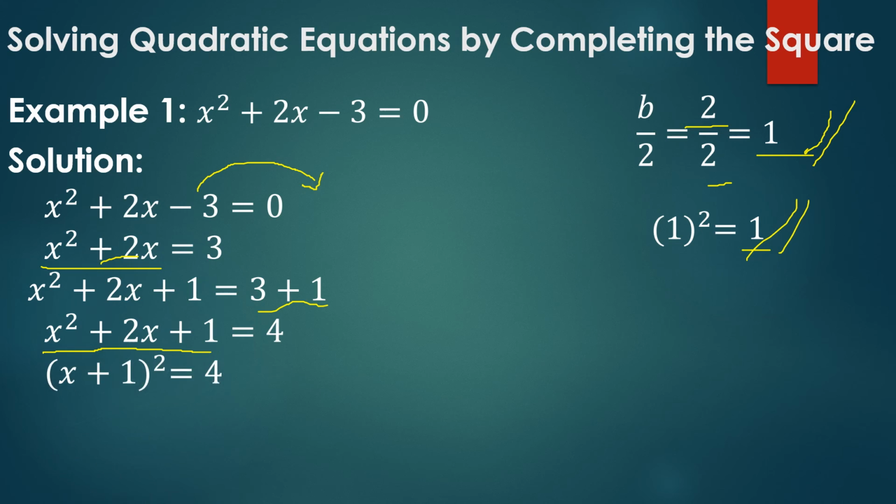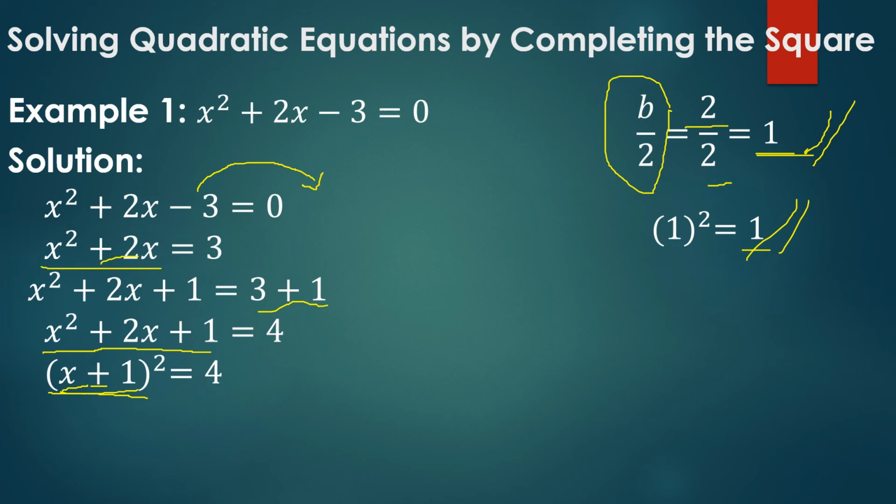That is, x plus 1 quantity square is equal to 4. Because we are going to follow the form x plus b over 2 quantity square. What is our b over 2? Because this is x plus b over 2. B over 2 is equal to 1. Therefore, we are going to add 1. And this is now our square of a binomial.